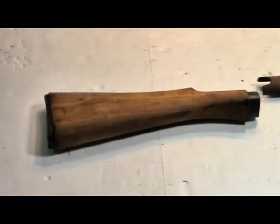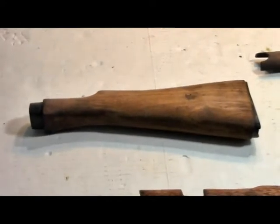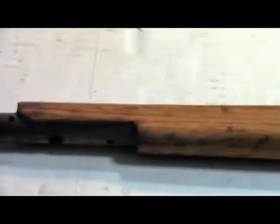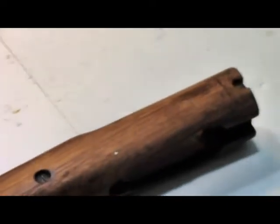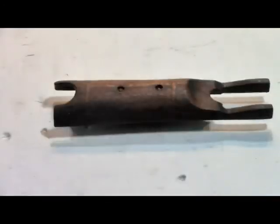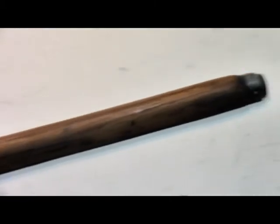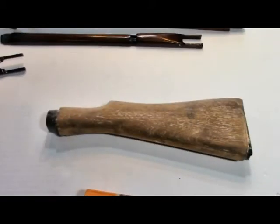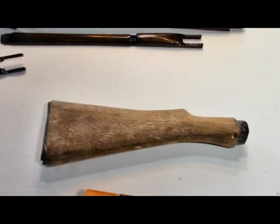The stock was sanded down using number 60, number 120, number 220, and number 320 sanding blocks, along with number 80, number 120 and number 220 sandpaper. After sanding the stock, the wood was found to be quite grainy. Wood filler was added to the stock and then the stock was resanded.